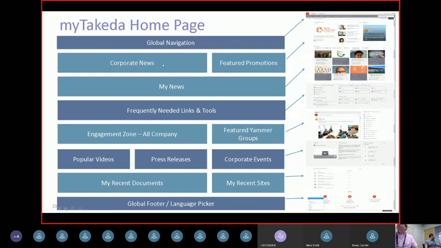Then the top of the page, we have what I like to think of as my corporate info zone. I've got news and ads, for lack of a better way to describe it. This is something that corporate comms wants you to click on. So they're actually using the carousel view on the news web part and some metadata on the news to be able to go do it. So I've got those kinds of sections.